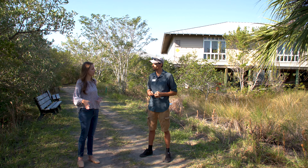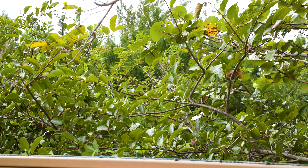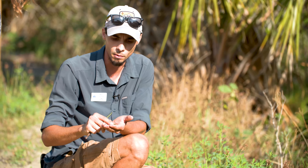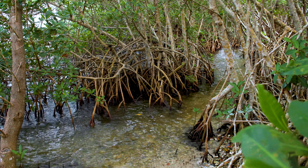How many plants do you typically see on your whole tour? We have a little more than 200 species here in just this general area, because we're here in the middle of an ecotone. So we have plants from salt marsh and mangrove forests as well as from coastal uplands.